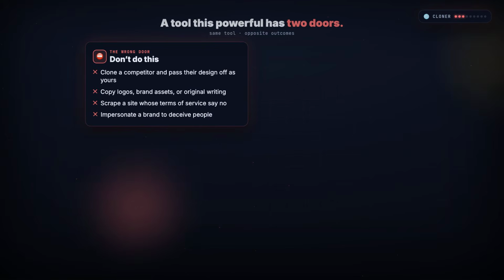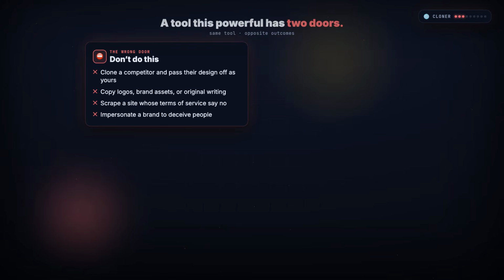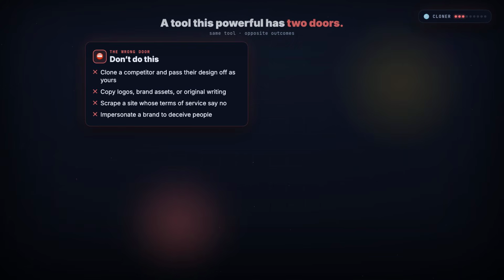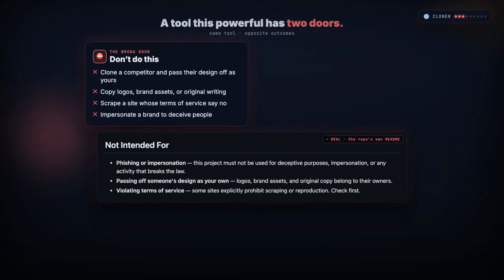And that brings us to the part you need to hear before you ever touch this. Because a tool this powerful has two doors. Behind the first door is trouble: cloning a competitor's website and passing their design off as your own, copying logos, brand assets, or original writing that belongs to someone else, scraping a site whose terms of service say do not, or, worst of all, impersonating a brand to trick people.